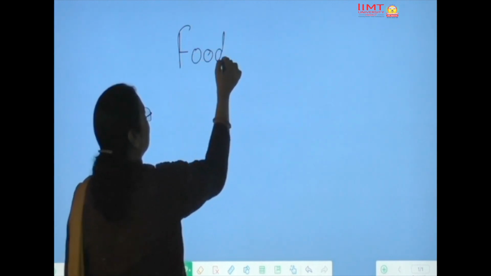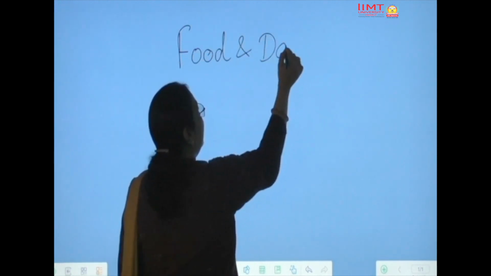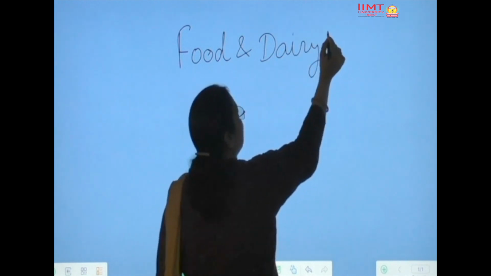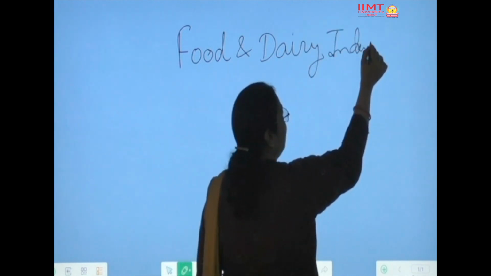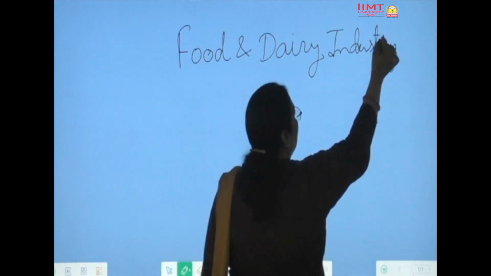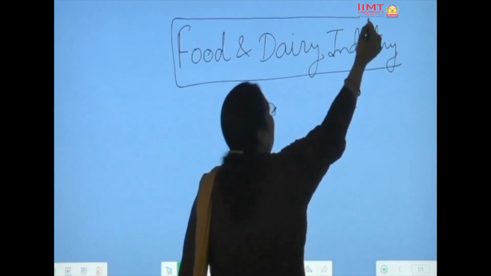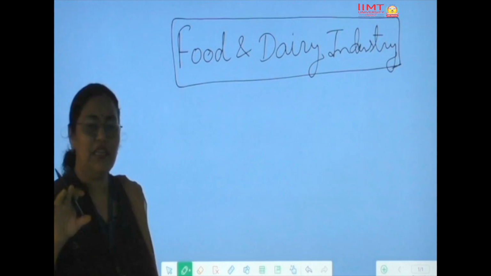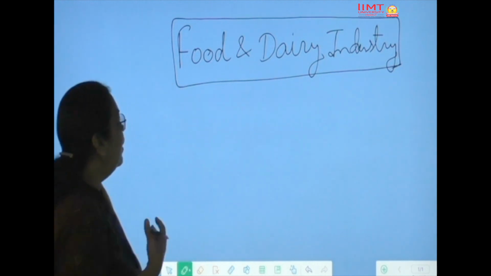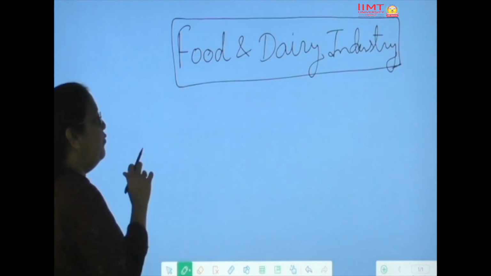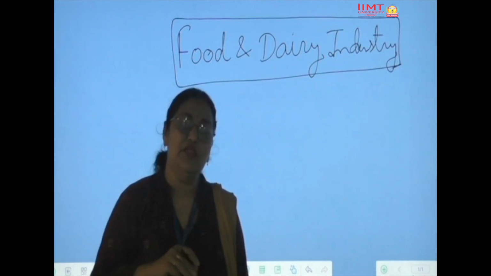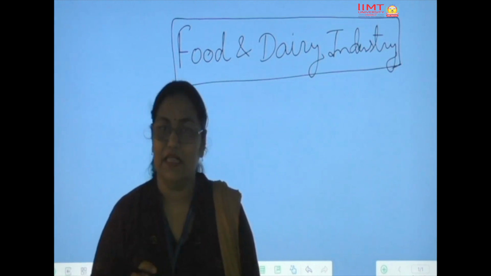Now, second, among these industries, one is the food and dairy industry. So let's switch to another application of microorganisms in one industry, that is the food and dairy industry, right? Now in the food and dairy industry, there are three aspects which we consider important as an application of microorganisms.